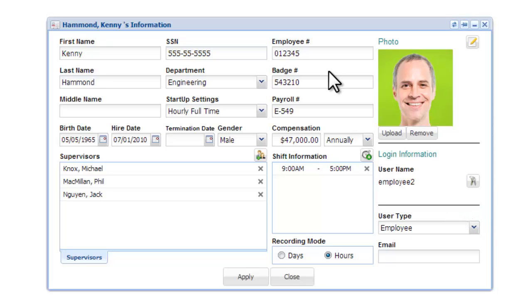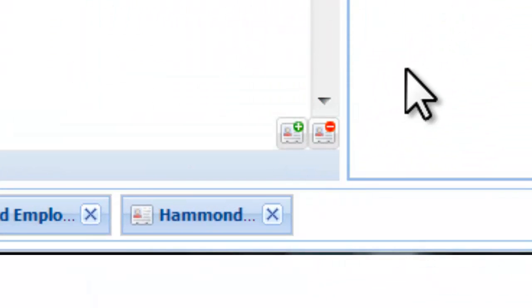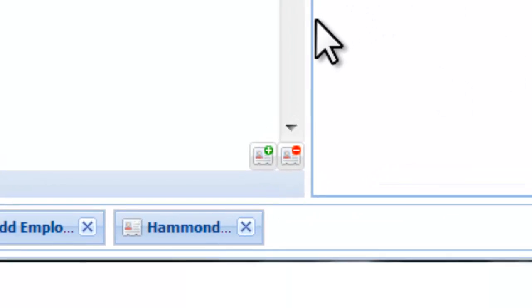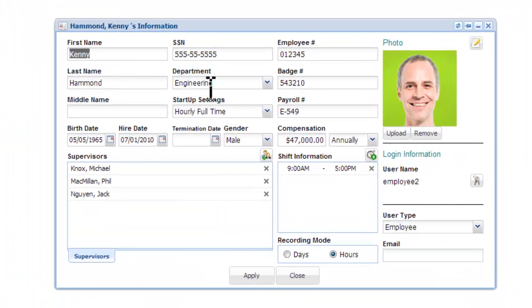Something to consider is that much of this information is added when you added the new employee to start with, which can be done by clicking the Add Employee button or perhaps importing the information from a CSV or Excel spreadsheet. The fields on the employee information screen can be restricted by certain users, supervisor roles. I can, for example, allow full read-write access as an administrator to the Social Security number for an employee, or perhaps I could make this individual field read-only, or maybe even restrict it altogether where they can't even see it, can't edit it, and that would be field level security.